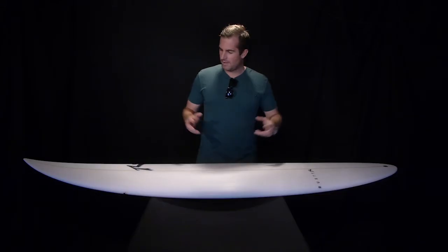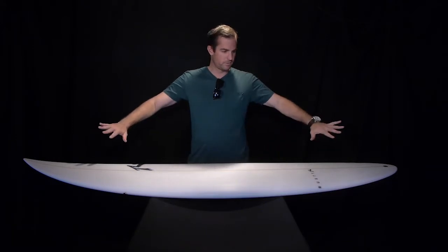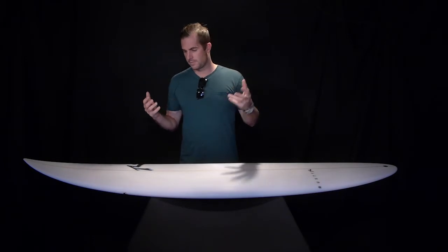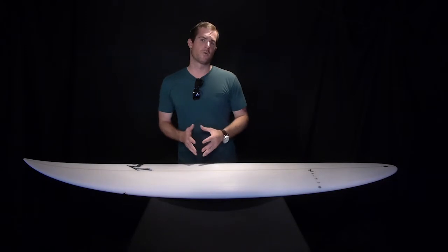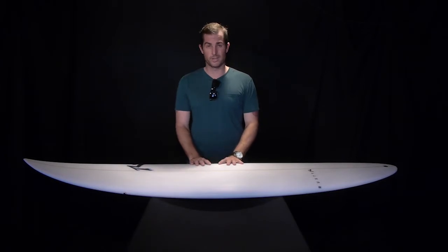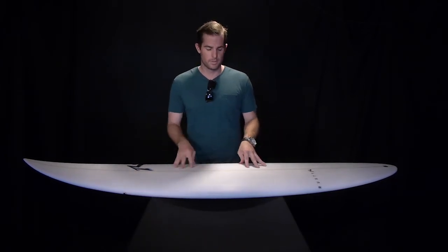The next thing that I'll have a quick sticky beak at here is that we've got a very continuous rocker. Now you see similar rockers on some high performance models, but on a step up or semi gun like this, I'd call this a semi gun, not quite a Hawaiian gun or something that you're going to get in 7.6. You're still riding this in probably about 6'10", so anything over 15 foot guys are buying different boards, not this particular kind of board.